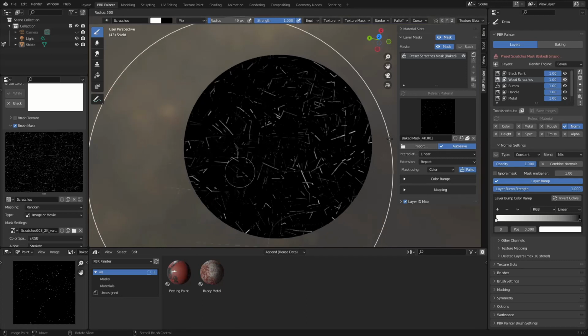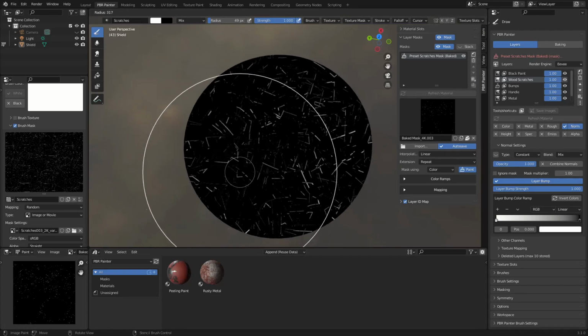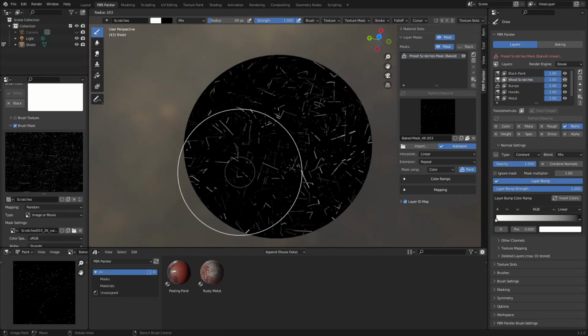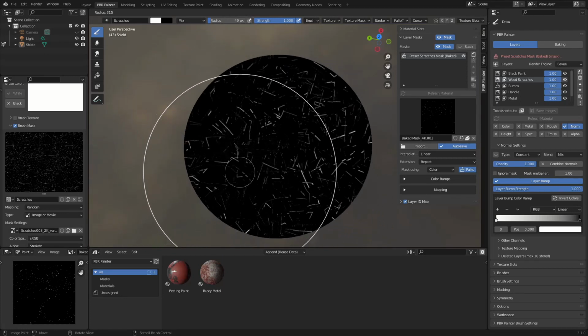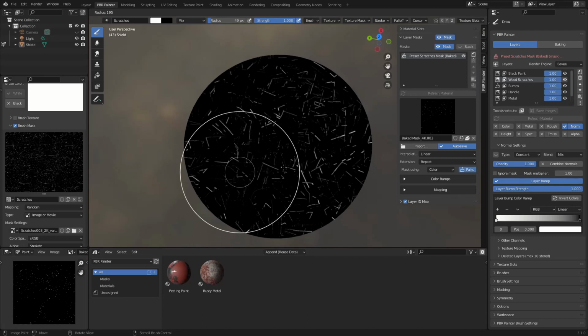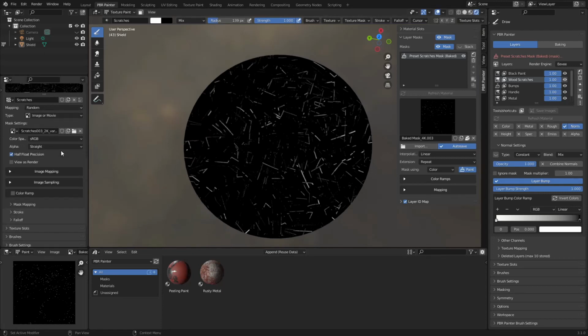However, if I have a look at this brush, when I zoom in like this, you'll notice that it's very, very fine, that mask. So it's going to be a little bit too fine for the scratches that I want to paint. So what I want to do is actually change the mapping of that one. I can do that under mask mapping. And all I need to do is just put this size down. So I'm going to put something like 0.1.